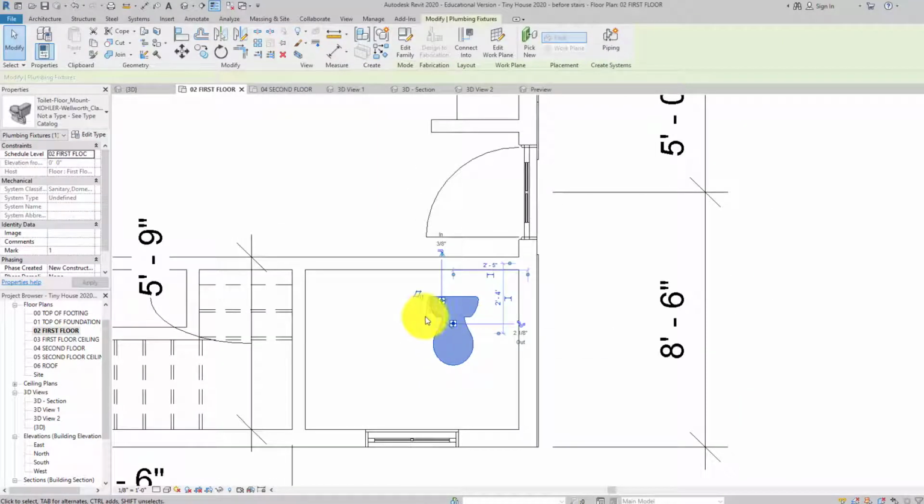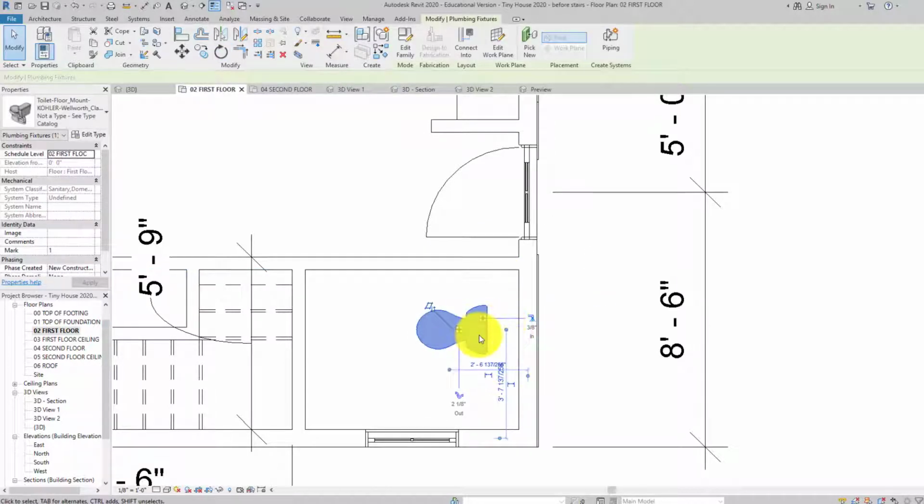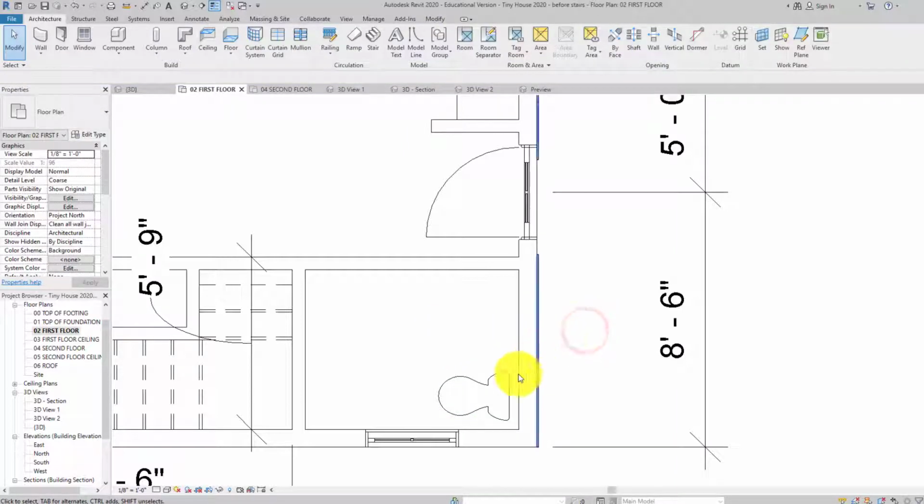Alright, so now you should be able to grab it and then click on rotate. And then I always recommend just going straight up. And then you click again. Now you got your 90. So this toilet, you can see it just gives us this nice little outline. It's supposed to be right about there.